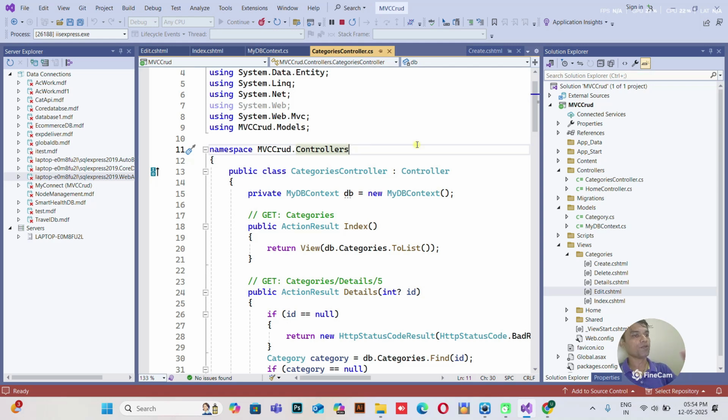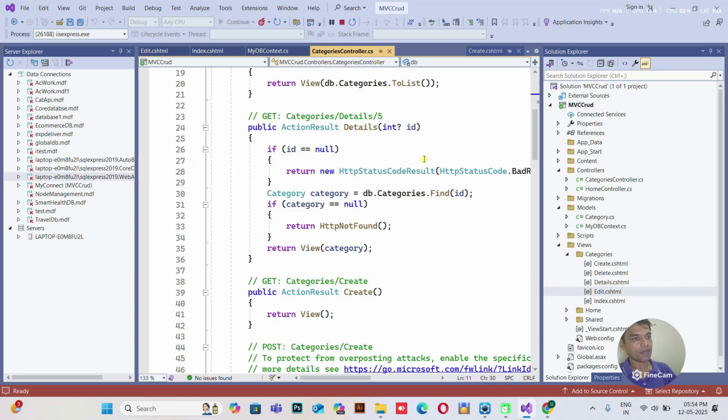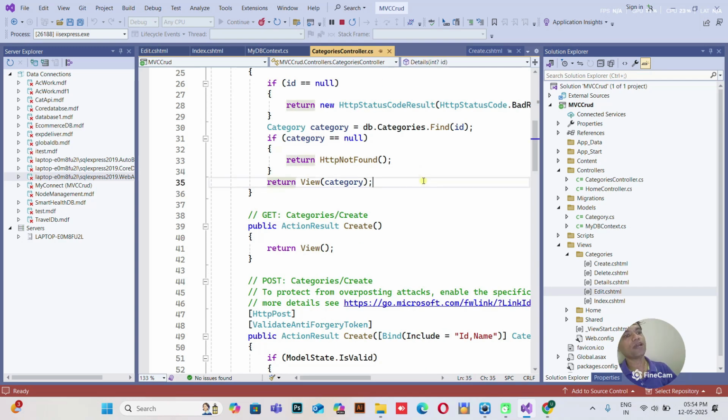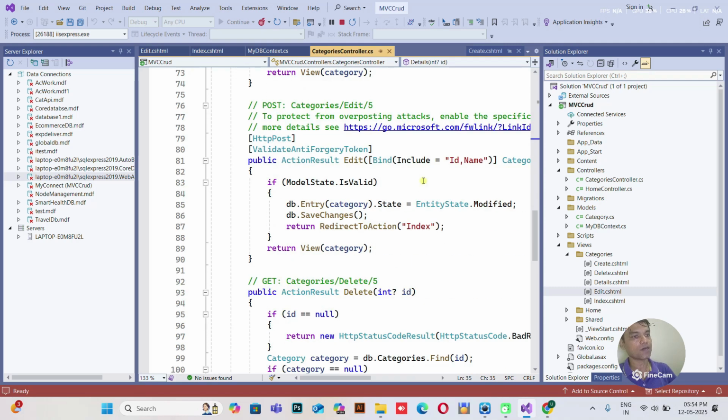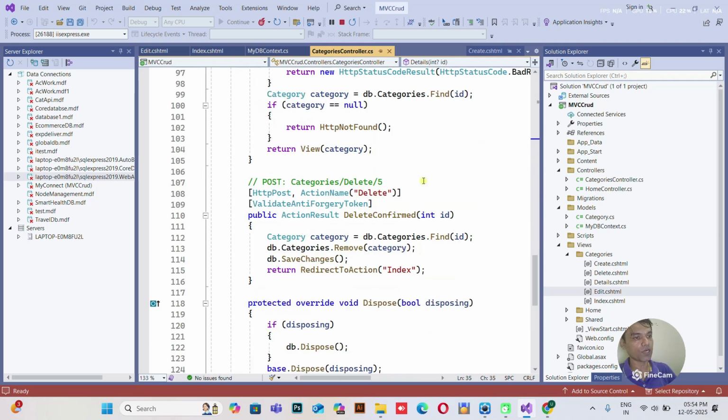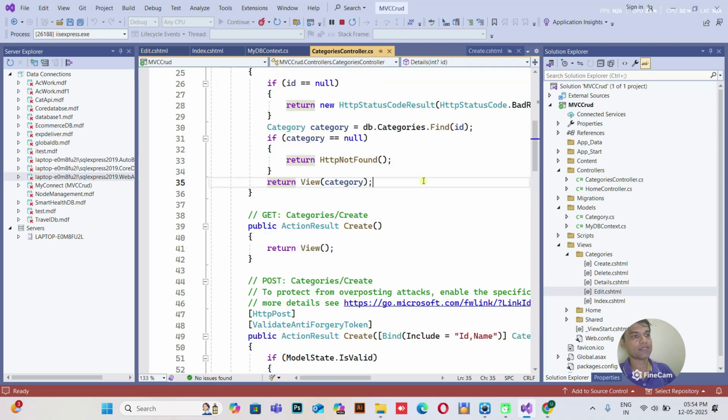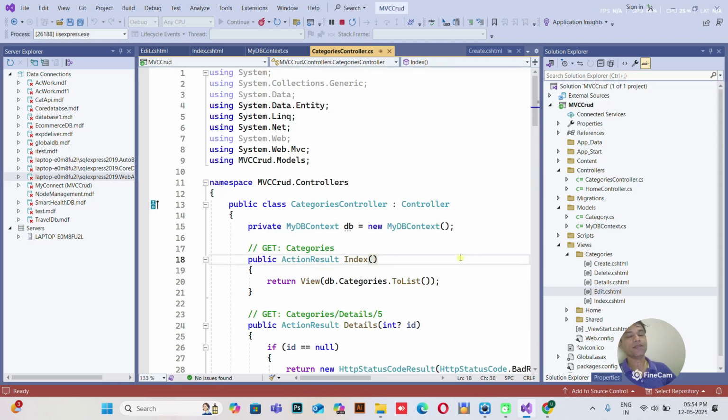No problem. You can use this method also, but as I say, you can use it with direct tables, not linked tables. We can use it with linked tables also, but this is the inbuilt way. You don't have to type anything. Everything is created automatically. We can modify it, no doubt, over here as and when we need it, but this is the automated, scaffolding way. There is one more way, that is the manual way. When it is needed, we can do it using the manual way also.